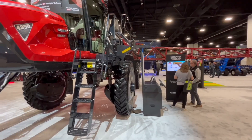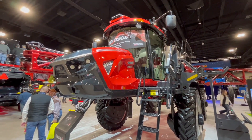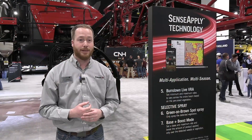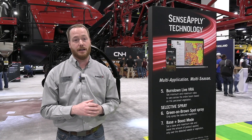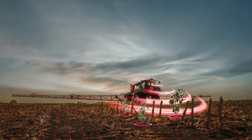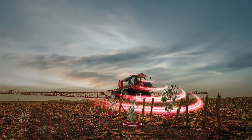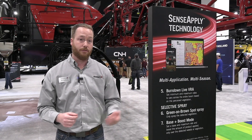Now you're also doing spraying, so you've got selective spray — spot spray and base plus boost. Tell us about that. So we can do a spot spray application as well, which is a green on brown application — a fallow field application only. We are looking for weeds out in front. That single cab mounted camera is looking about 50 feet out in front of the vehicle and it can see about 140 feet wide. So as we're driving through the field, we are spot spraying down to three nozzles out across our entire boom offering, to include our 135 foot booms from the factory.